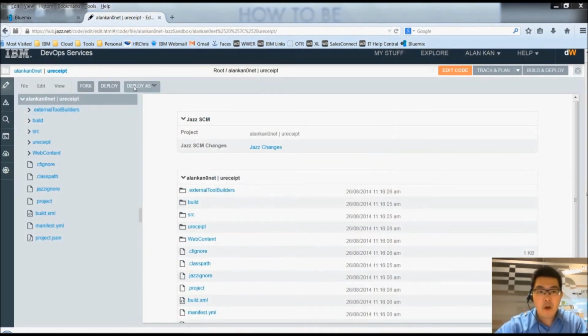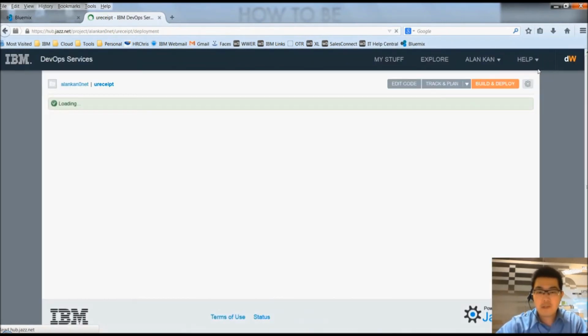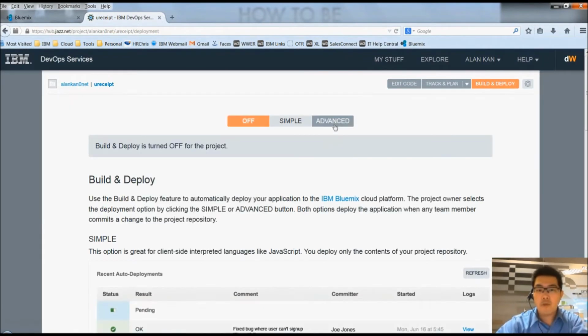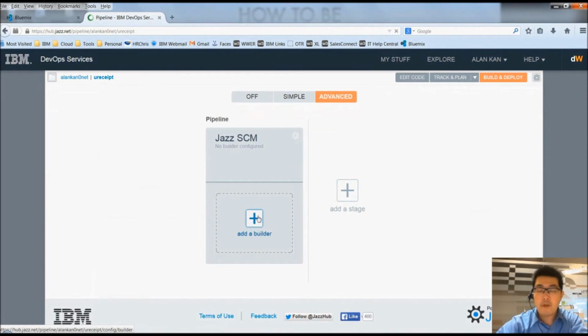Now this is a copy of the code here. The next thing we want to do is to update the build information so that we can build and deploy to Bluemix. We'll turn on the build and deploy feature by just clicking Advanced, and we will add a new builder.